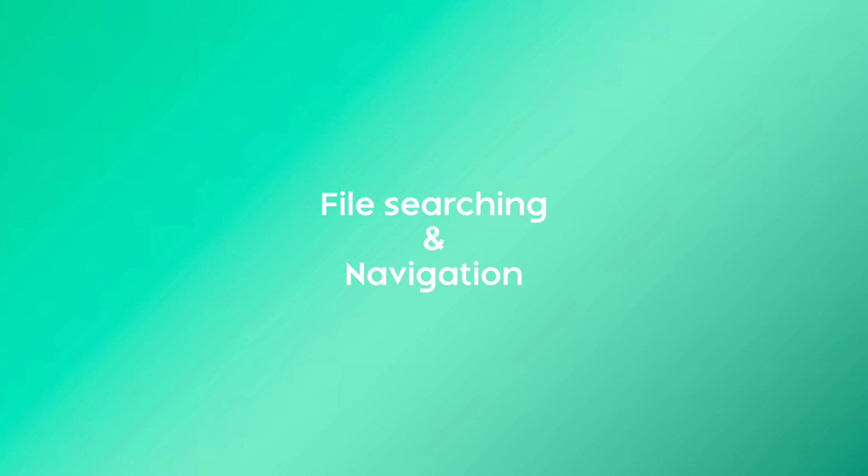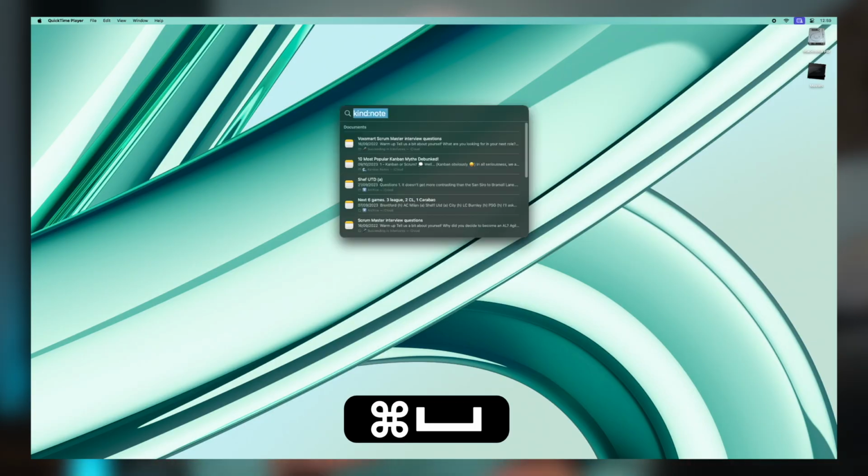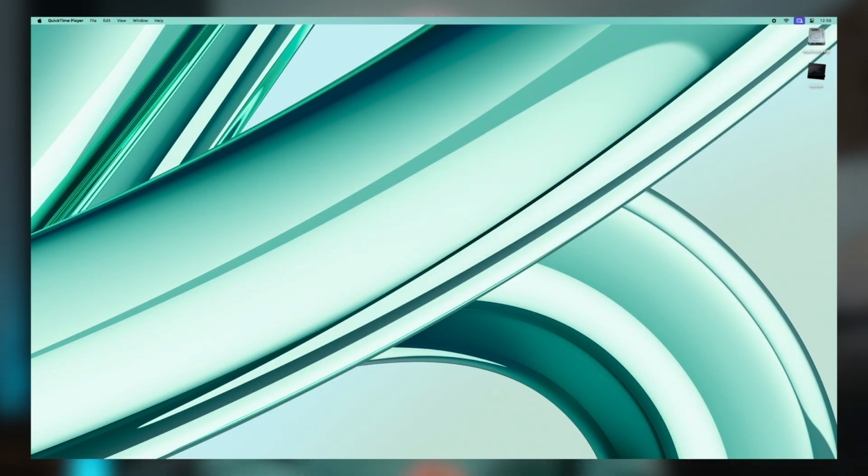Next is file searching and navigation. And for that, I've been using the Apple feature of Spotlight. You can find it on iPhones, iPads, Mac devices, but you can also use Alfred or Raycast. Actually, if you're on an Apple device, Spotlight is really, really good now. It's really quick and it's totally changed my workflow. So if you hit Command Space, or if you're on your phone, if you swipe down from the home screen, you can pretty much search for anything on your phone.